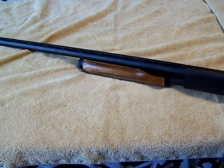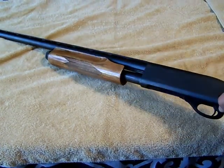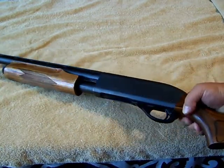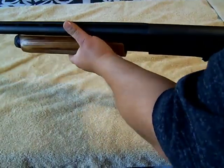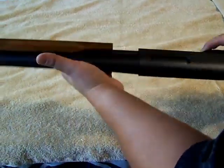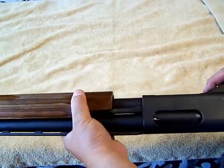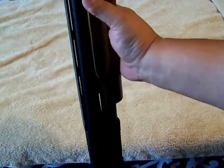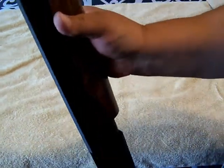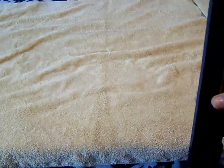Okay. Like I said, this is pretty much the standard model for our Remington. It does have the trigger guard safety here. This guy is locked in place. It will not let your lever come through, so you do have to press that on the trigger to be able to slide your slide. And you notice it doesn't take a whole lot of effort to slide your slide. You see them on TV. In one of the Terminator movies, the girl had the gun where she shook it and racked it that way.